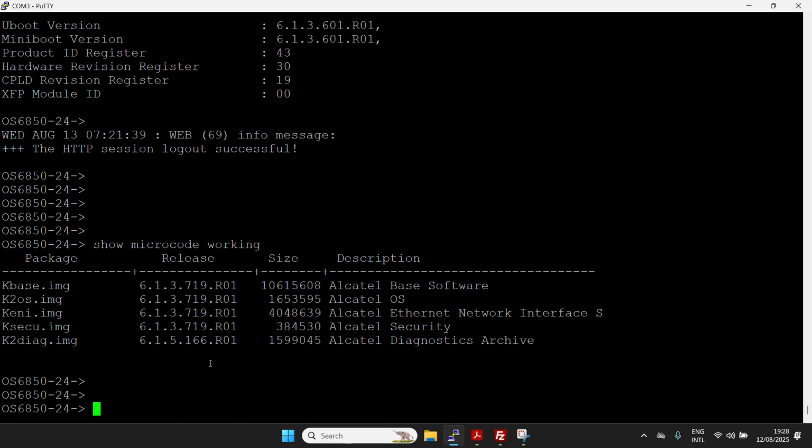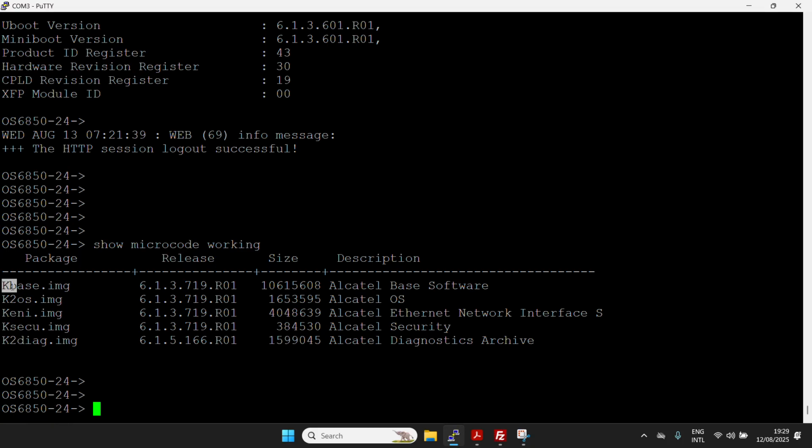So this is your complete OS. It is having 4 or 5 different files. Each file has the .img extension, and this is the whole bunch of your operating system. Each file is performing something in the switch.